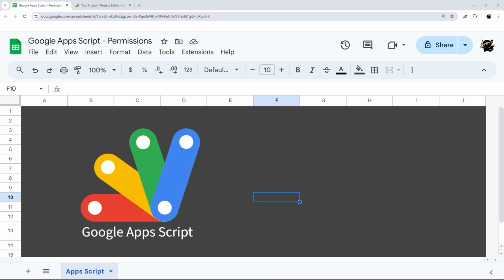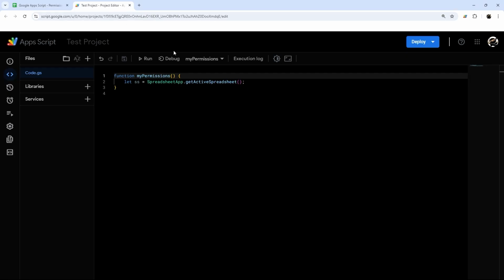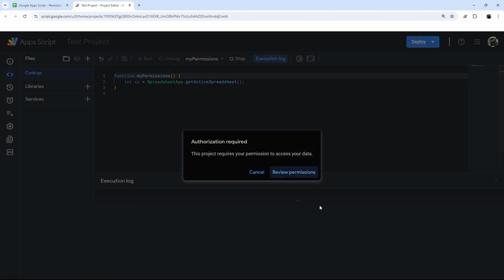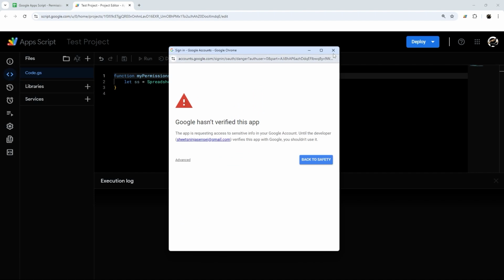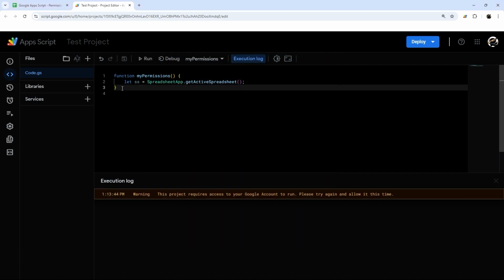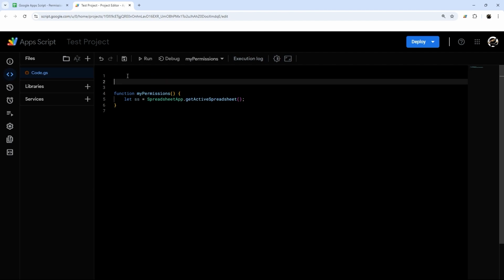Are you tired of the freaky Google Apps Script permissions pop-ups? So in today's video, I'm going to show you how to change it from what originally is this scary flow. And all we're going to do is add a little bit of text, and we're going to sanitize that, make that a lot faster and easier to do.